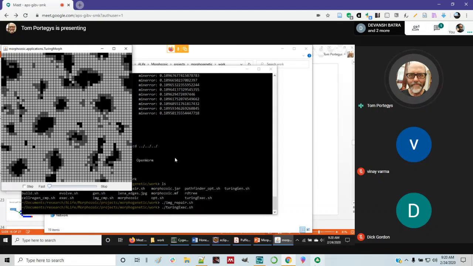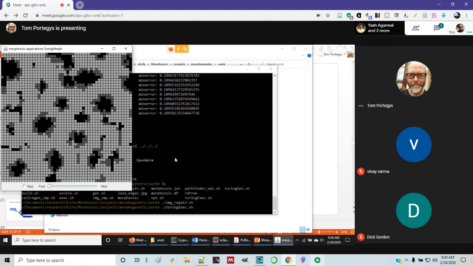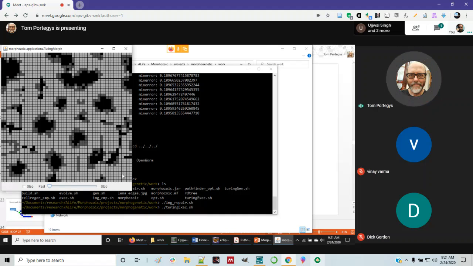So the cells are kind of coalescing into a pattern. Oh, you know what? I went backwards. Okay, so what you're actually seeing here, I wonder why this looked a little crappier than it should have. This is actually Morphozoic after it has learned how to do the leopard pattern by watching the Turing reaction diffusion equations.